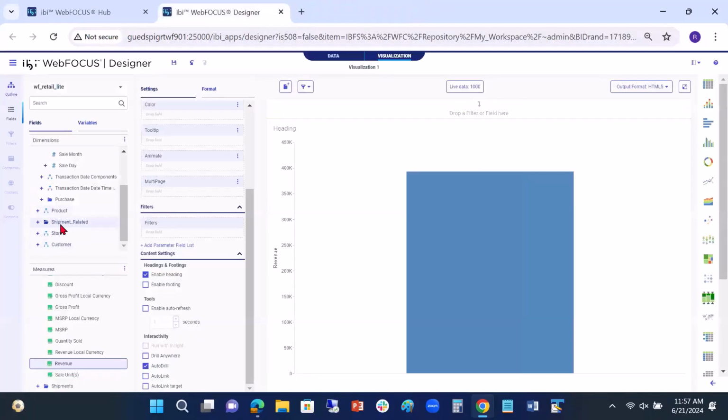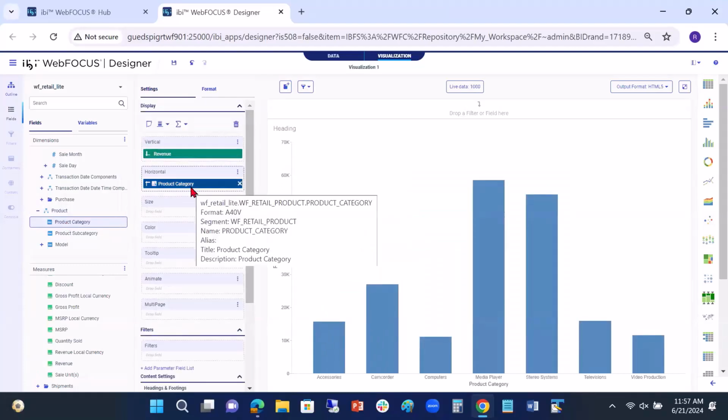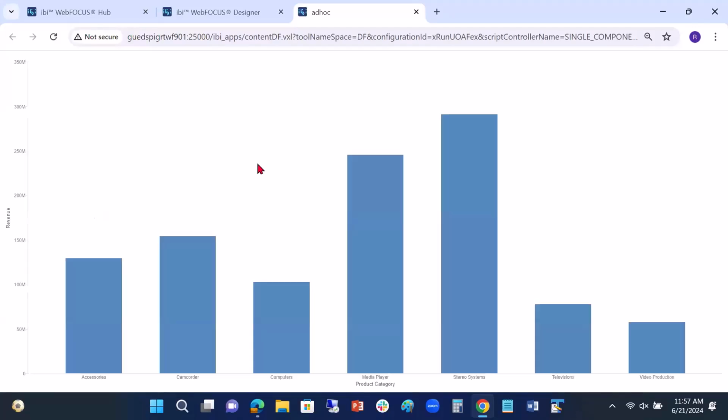Okay. So what I'm going to do is add product category to this. Let me add product category. By default, double click it, it goes into the horizontal bucket. And if I run it, terrific. It'll run through and create a simplistic chart. But now you'll see it says drill down to product subcategory, because product category is the higher level field of the hierarchy, and I can drill down to product subcategory, let's say on media player.